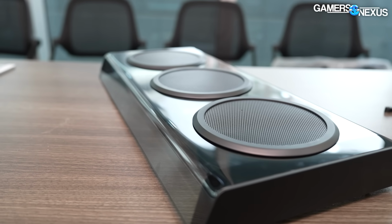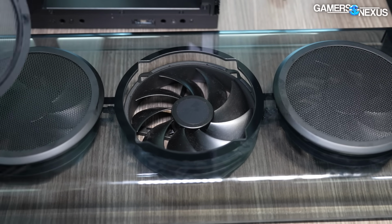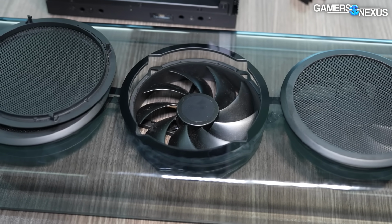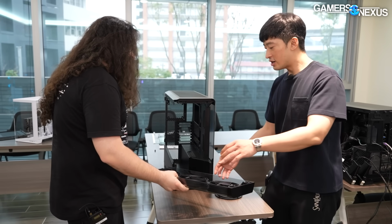What about the bearing? FDB. FDB. Yeah. TPI? Probably not. Okay. Cool. Anything else we should know about the fans themselves?